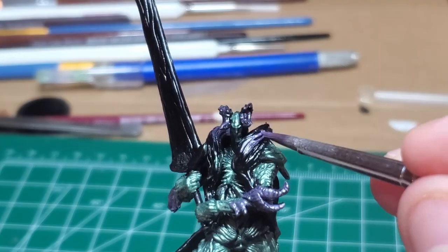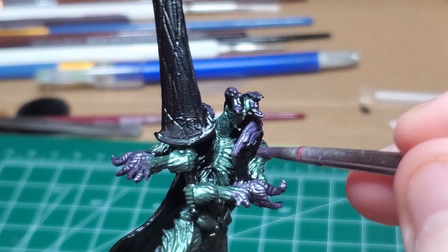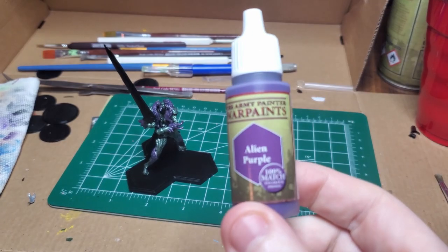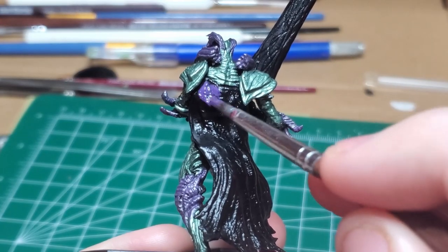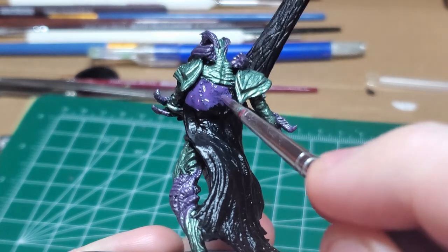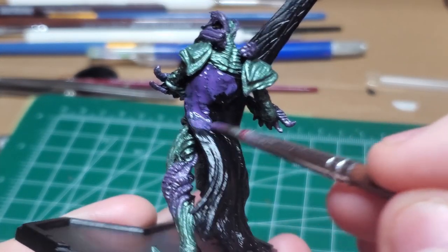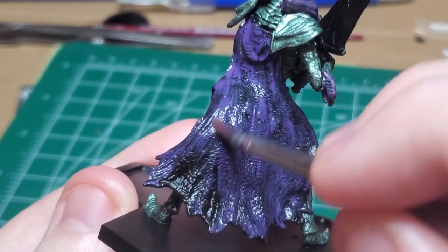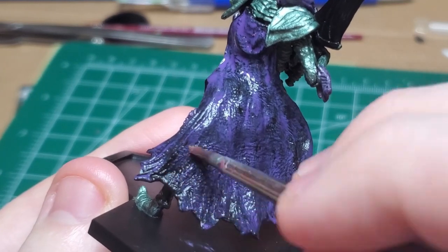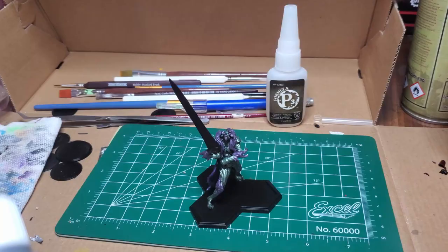You want to be careful not to get too much paint everywhere, especially since he holds the sword so close to his shoulder, but you can fix that later. I take some Alien Purple and begin base coating the cape. We'll be returning to it later with a specific blue wash, but for right now make sure your paint is evenly distributed. Always use two thin coats of paint, regardless of where you're painting. If you choose, you can even get beneath the cape.